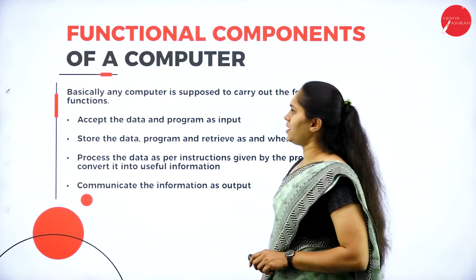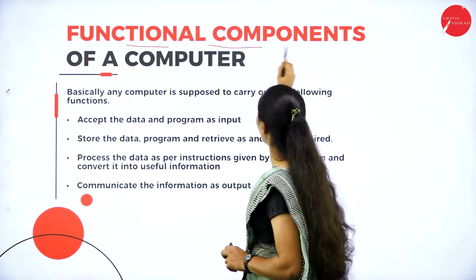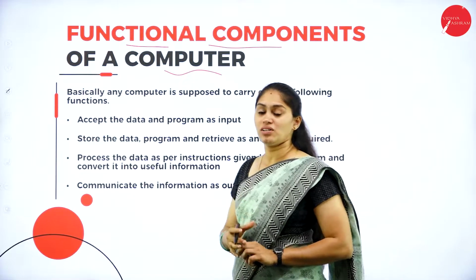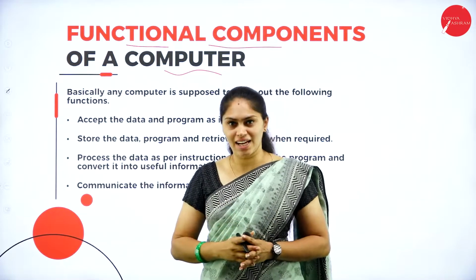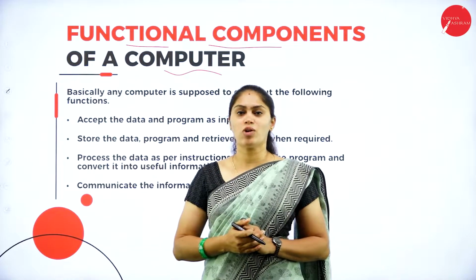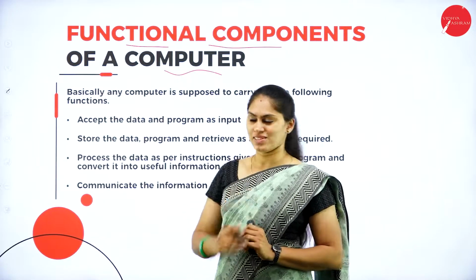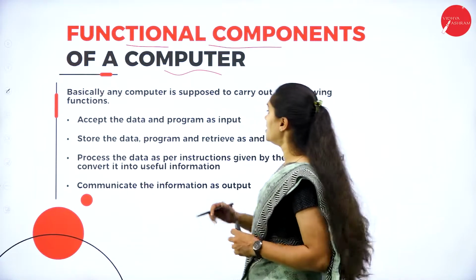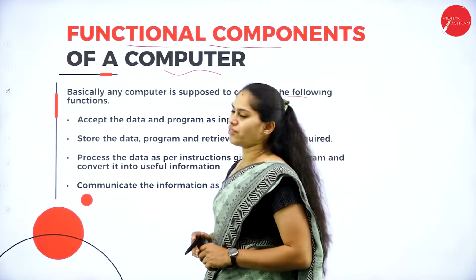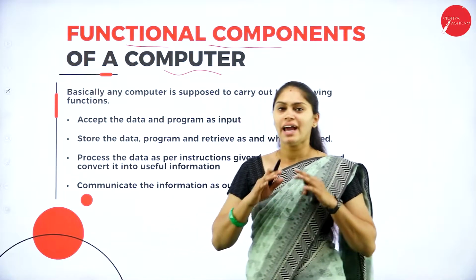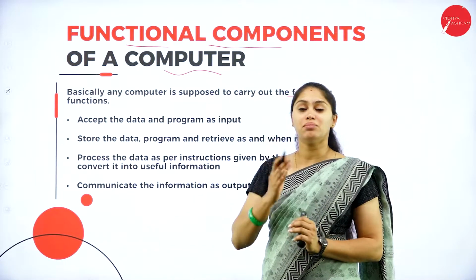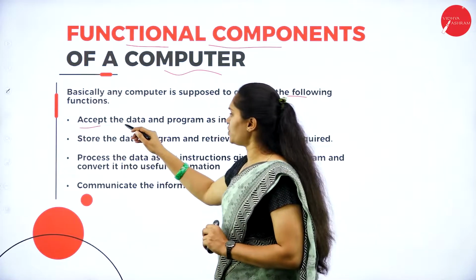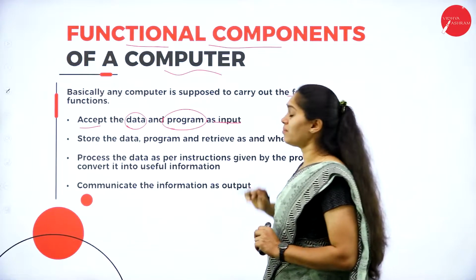Next we'll move to a very important topic, that is functional components of a computer. How will this computer work, what is its functionality, what are the different units we have, and what will each unit do, we'll see now. Basically, if you consider any kind of computer, it has to carry out the following functions. If I want to consider anything as a computer, then it must follow certain rules. What is that? First, it has to accept data and program as input.